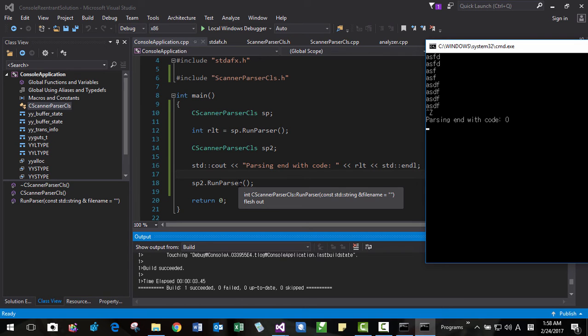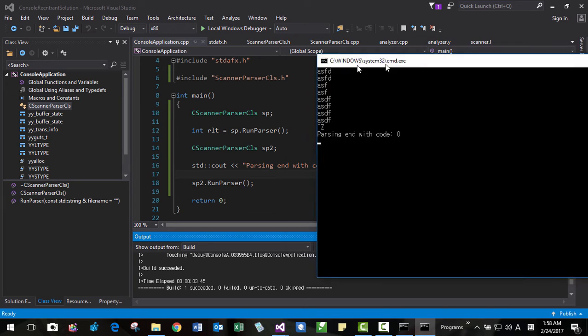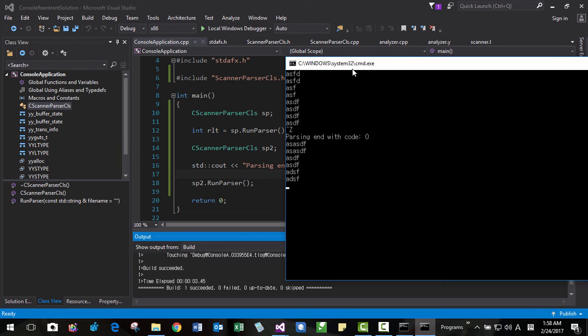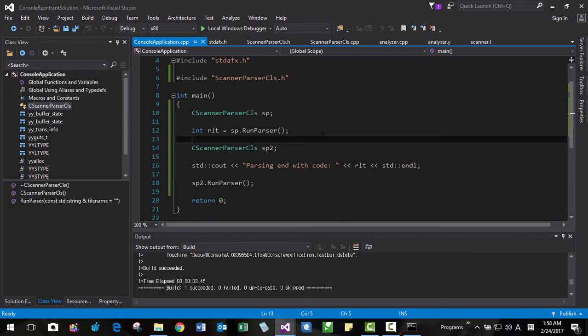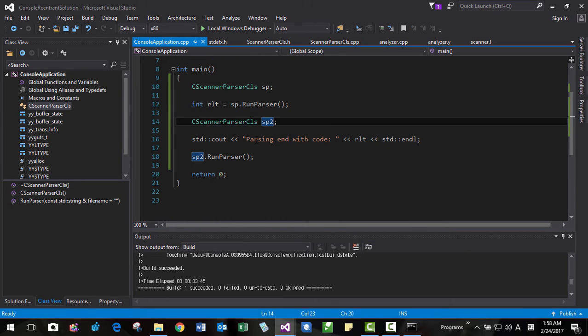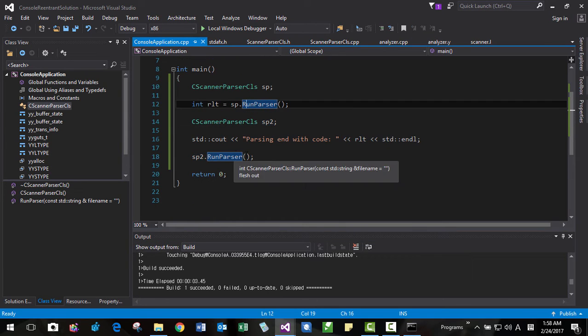This one printed. Then another parser runs. Okay. So in a real program, these two instances can run simultaneously using threads or whatever. That's the reason why you are using the reentrant parser anyway.